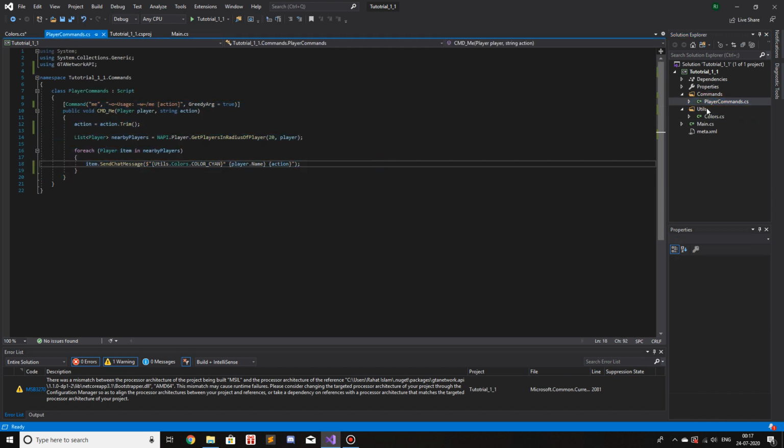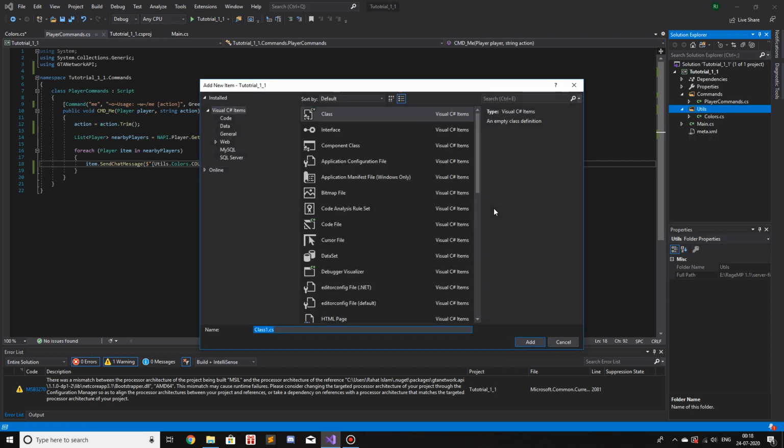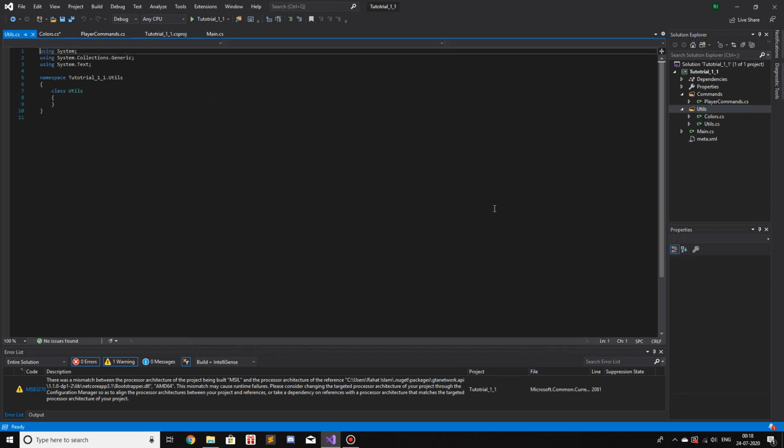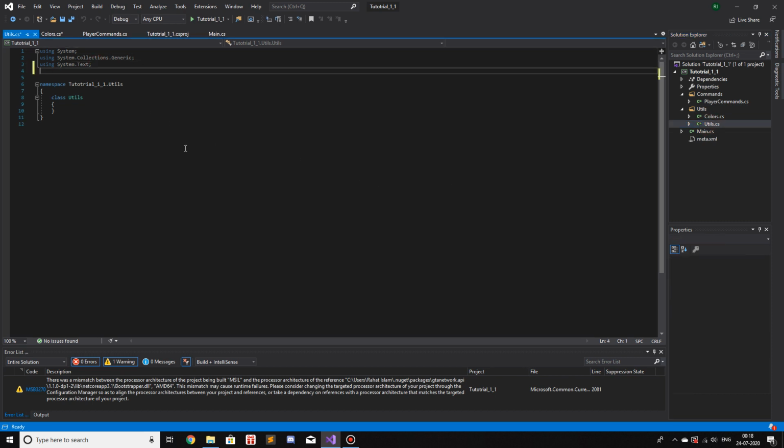Now, first let me just create another class. Add, and the name of the class, I'll just keep it as utils. Again, we have a folder named utils, and we also have a class named utils. For this, we are going to need the namespace GTA Network API.